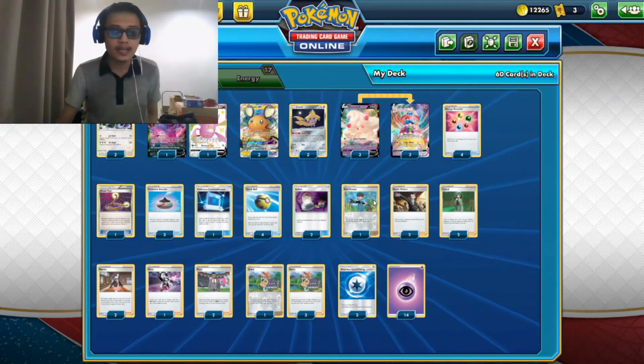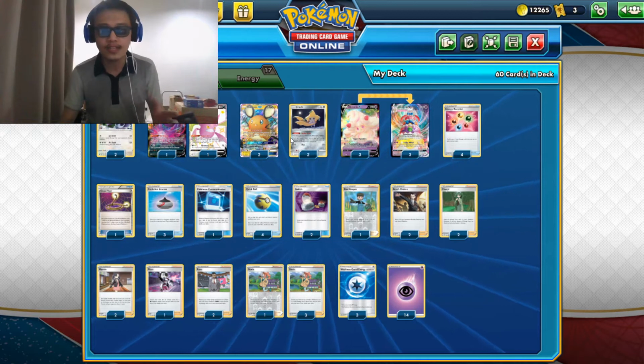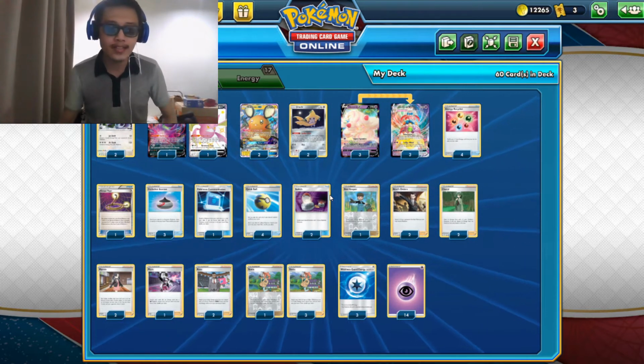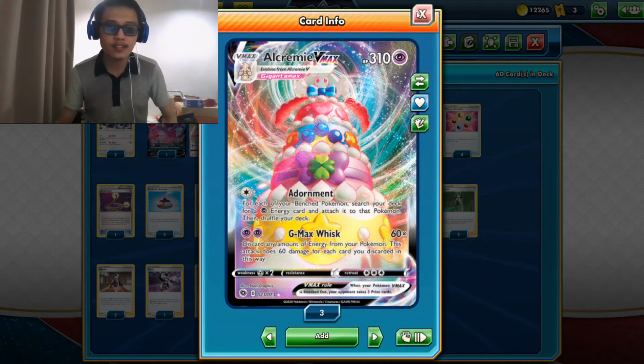It's not a lot, but we have enough Pokemon with abilities that allow us to draw cards, so we don't need that many supporter cards. We have 4 switch cards. We have 1 Bird Keeper, 2 switches, and 1 Escape Rope to allow us to switch out Jirachi into our Alcremie VMAX so that we get to do our adornment by our second turn. That's what we want to do. Adornment by the second turn so that we get to do GMAX Whisk as fast as possible.